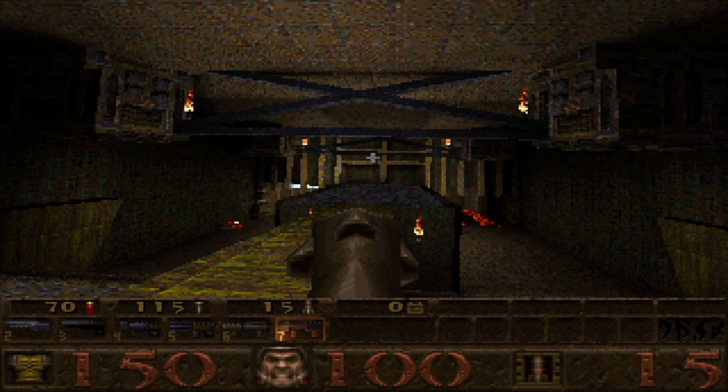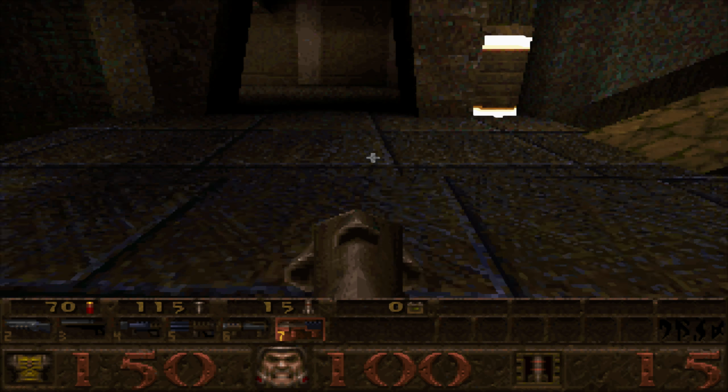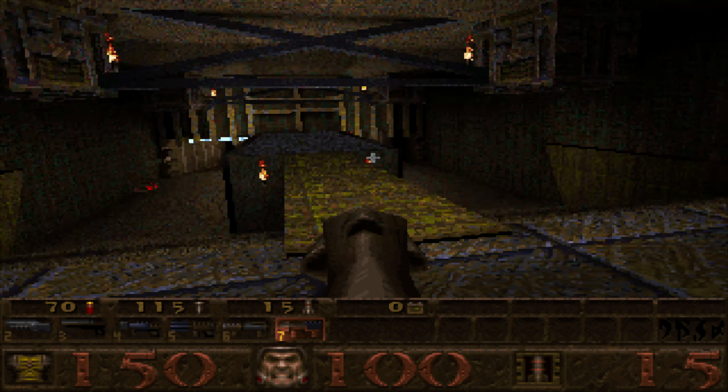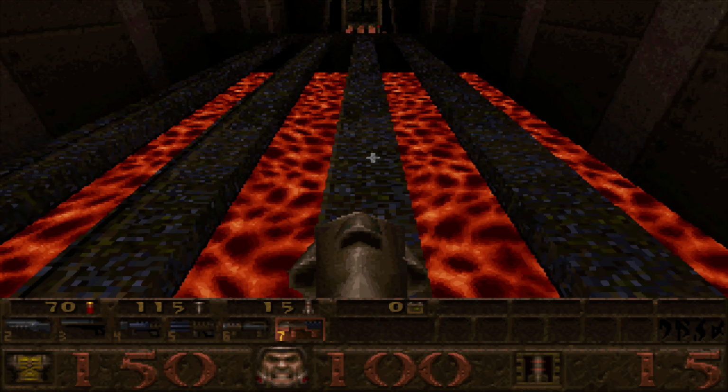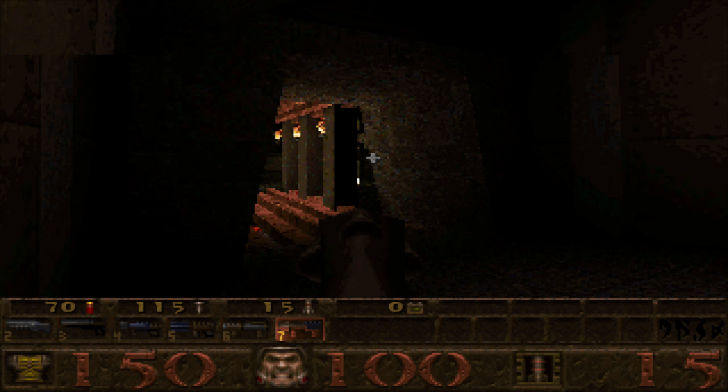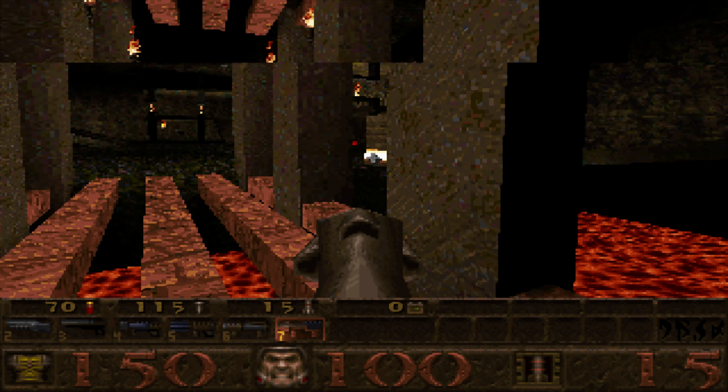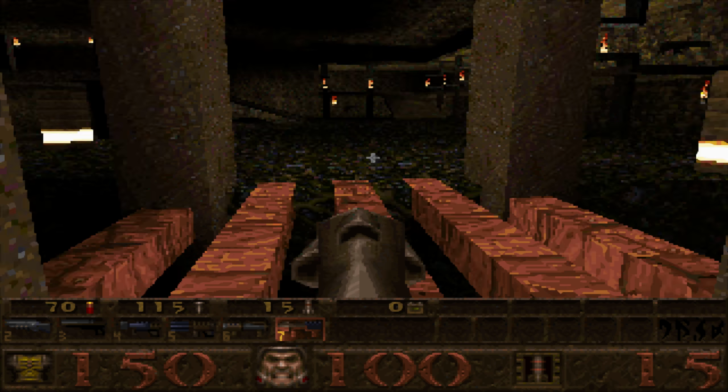So there's still a Thunderbolt, I'm assuming. Or I think maybe it was made for the shareware release, so there might not be a Thunderbolt. Who knows? So I think this is going to loop around with the other area. Of course, this also means we don't want to fall into the lava, because it looks like there's various lava-based areas all around here. Wait, where in God's name am I now?